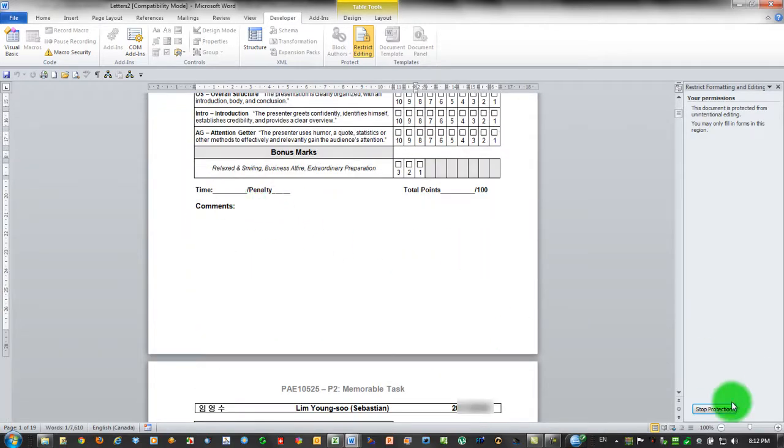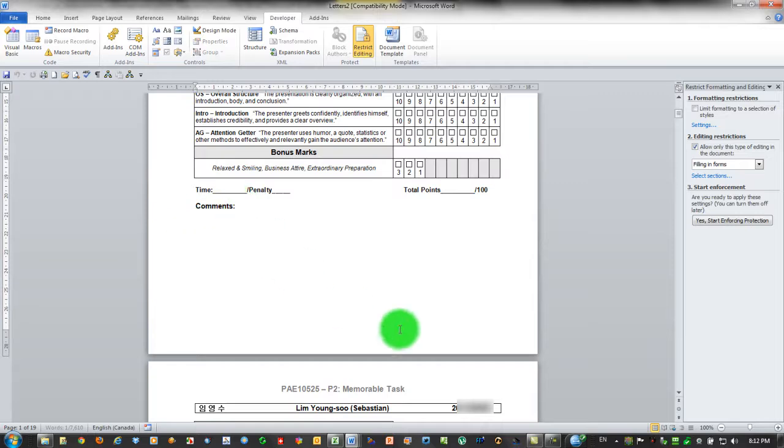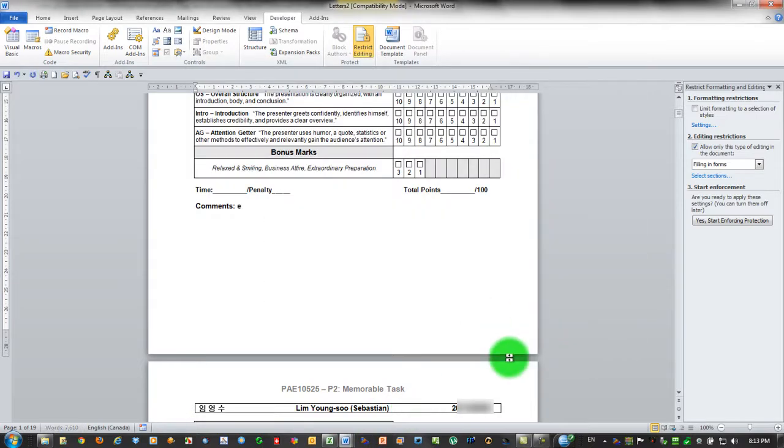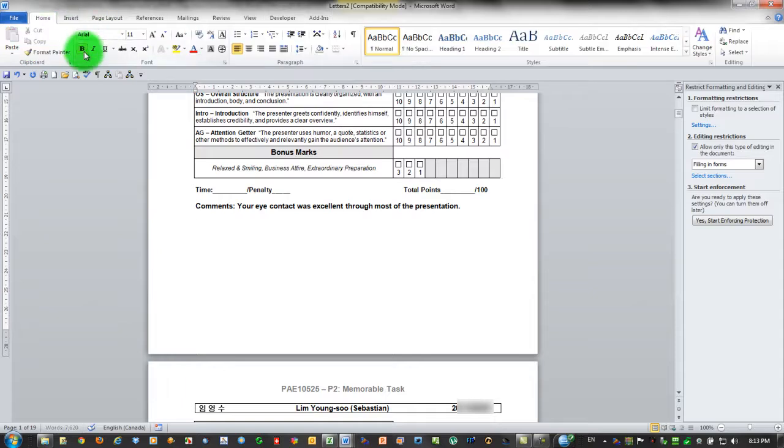When you need to make a comment, you stop protection and then go here, and if your Breevy is up and running, which mine isn't right now, then it will do a lot of the typing for you. There's Breevy. Okay, so we've got Breevy up and running, and wow, this student is doing amazing eye contact. EC1 I'm going to say, and hit the control key, and look at that. This really allows you to keep watching and not waste a lot of time with typing. Of course there are certain situations where you will have to type something very specific to what the student is doing, and Breevy doesn't interfere with that at all.